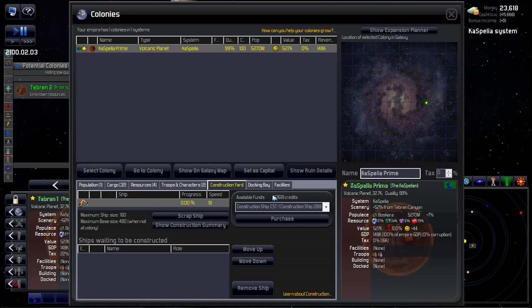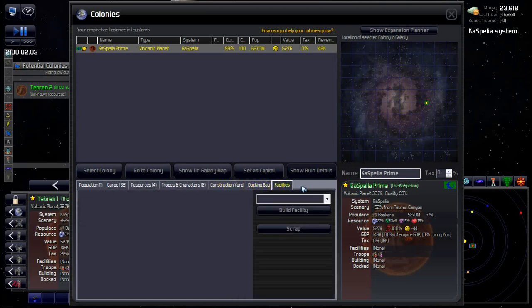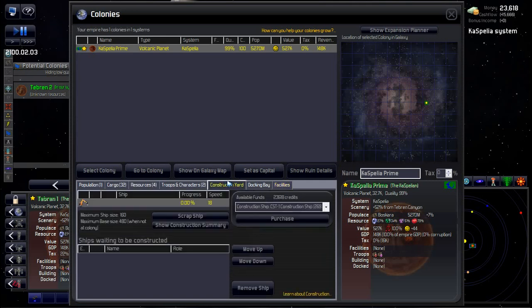Okay, construction yard. And actually, we'll just skip that. I'll come back to that in a minute. This is our docking bay. It shows what ships are docked, and facilities. If there's any facilities we can build them here. And we'll get into that a bit later as well.